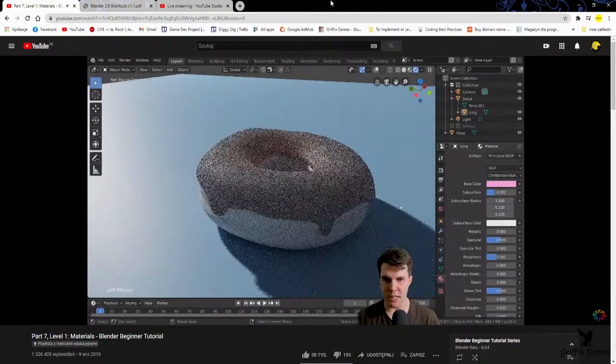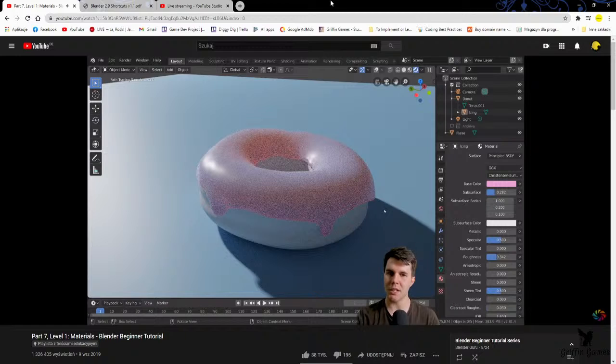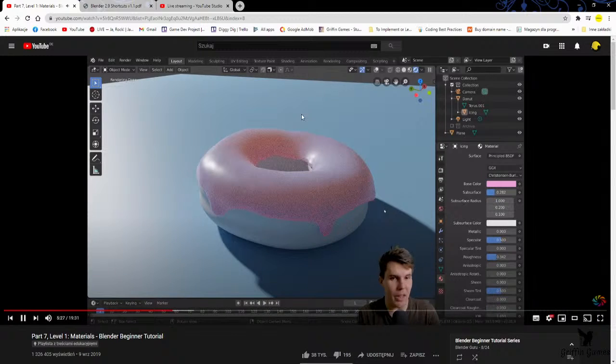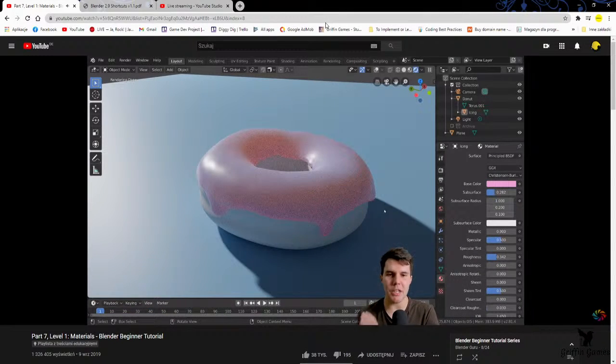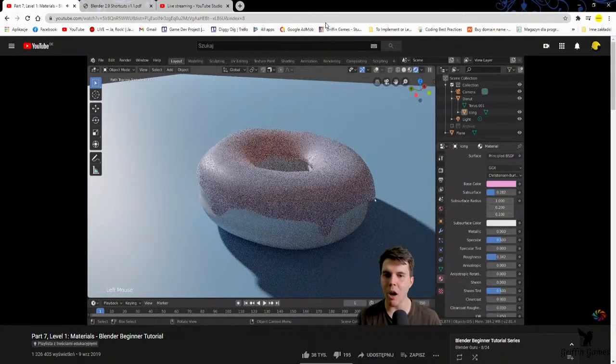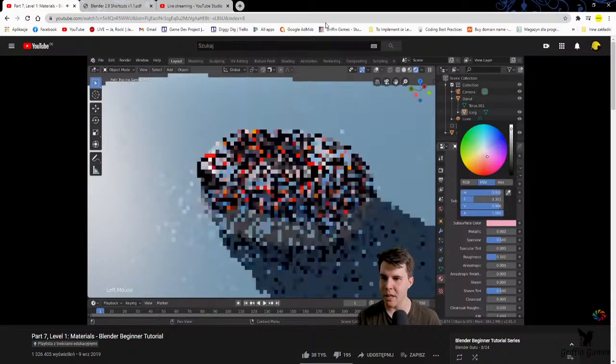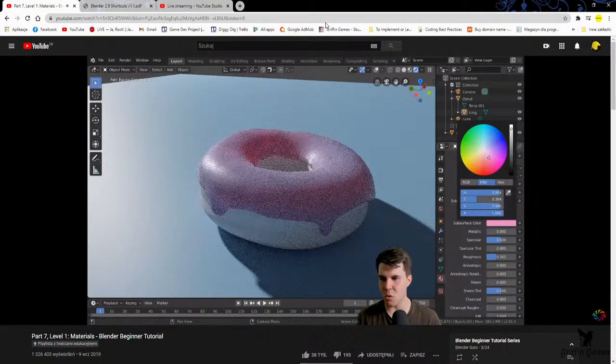So if we increase this, you can see that it starts to, I mean, it looks different, it looks a little weird, but it has that kind of fleshy quality to it. So the one value that you want to change is the color of this. By default, it's set to white. So we could set this to a pinkish reddish color.